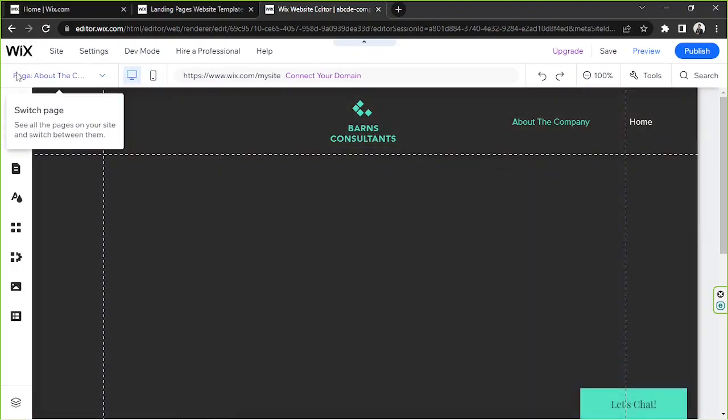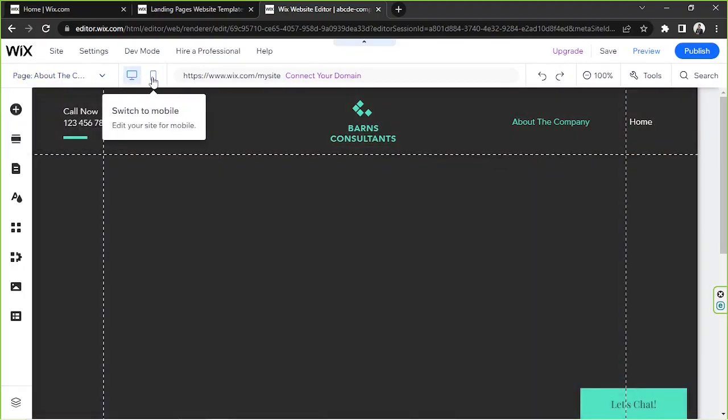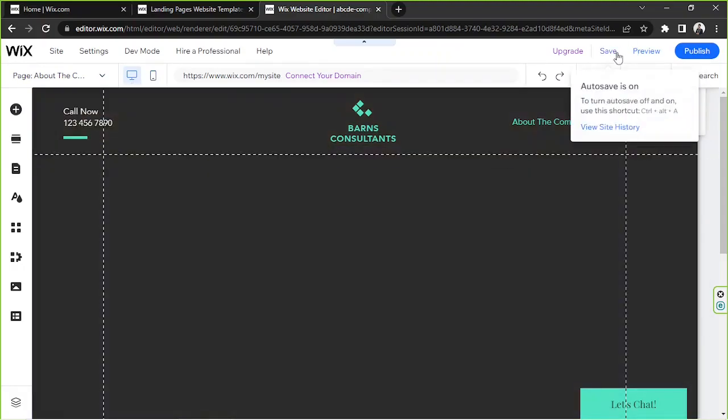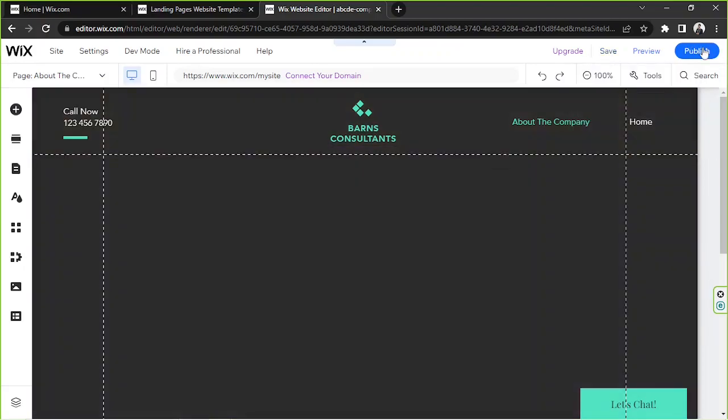So once everything's all set, both for the mobile view and for the desktop view, you can finally click on Save to save it as just a draft in case you'd like to review it later on before posting it. Or if you want, you can click on Publish to be able to publish your website right away.